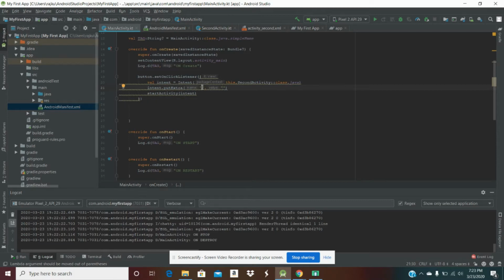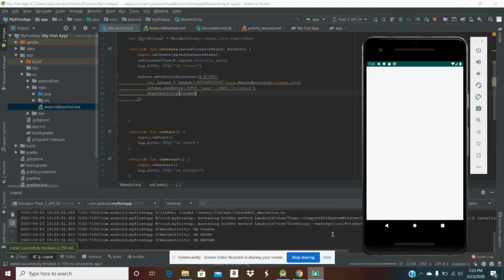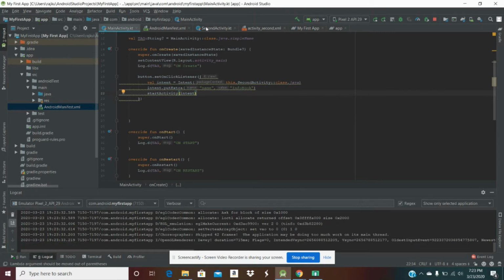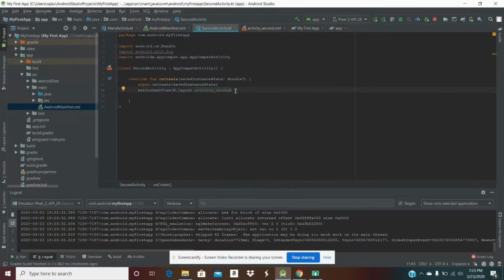So it'd be like a name, right? Name is a key. The value will be Infobook. Run the application. So when I tap here, it will move to the second activity. There, instead of Google, this Infobook should display. I haven't written any code to get it here, right?